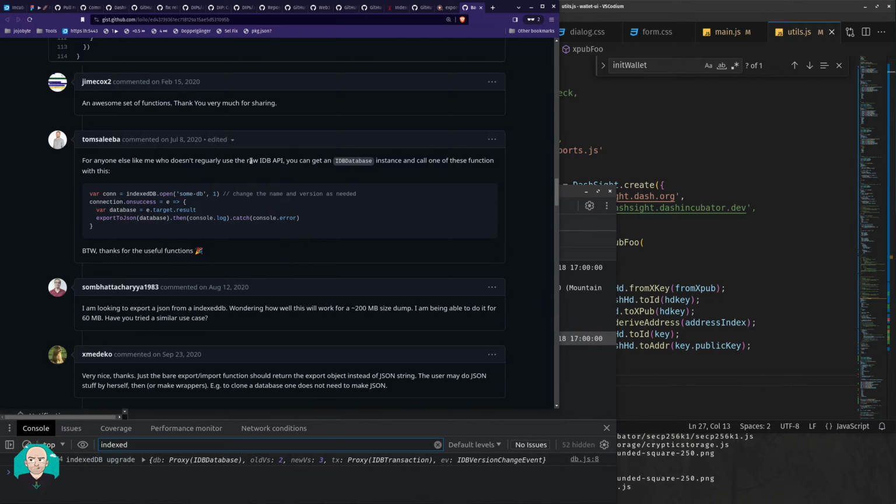For me, who doesn't regularly use the raw IDB API, you can get an IDB database instance and call one of these functions with this.